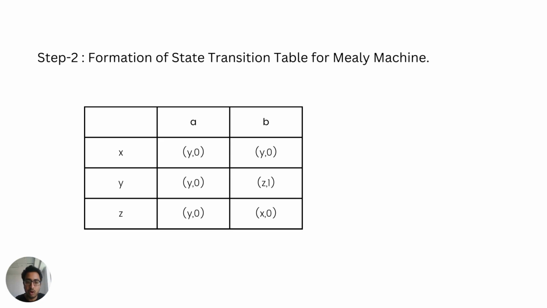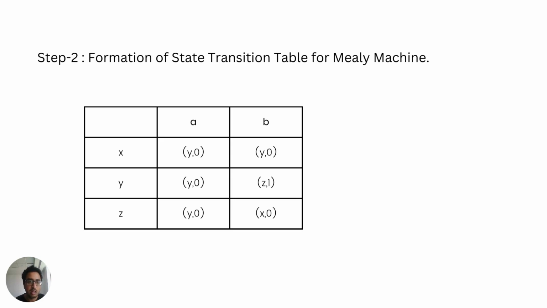A Moore machine places its output on the state, whereas a Mealy machine places its output on the transition. More states are required in a Moore machine, whereas fewer states are required in a Mealy machine. There is less hardware requirement for circuit implementation in a Moore machine, whereas there is more hardware requirement in a Mealy machine. Moore machines react slower to inputs, which means one clock cycle later, and Mealy machines react faster to input. A Moore machine is easy to design, whereas a Mealy machine is difficult to design.